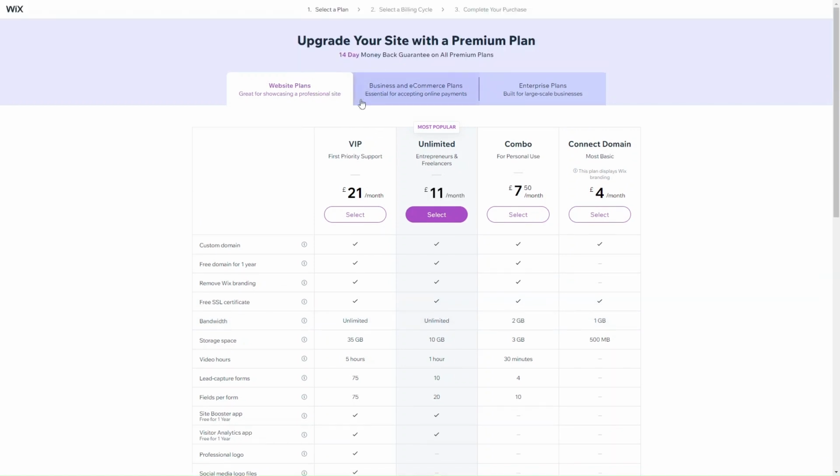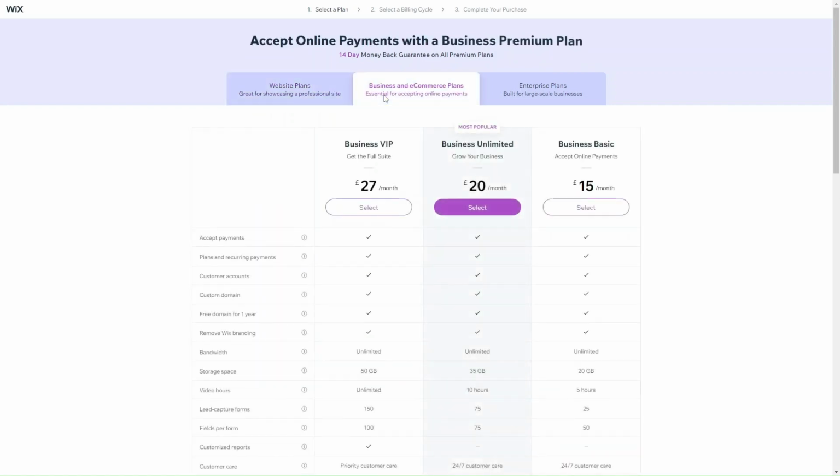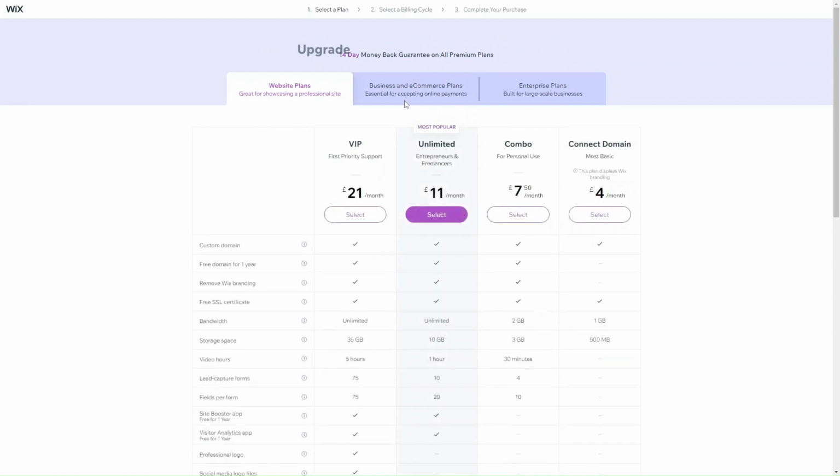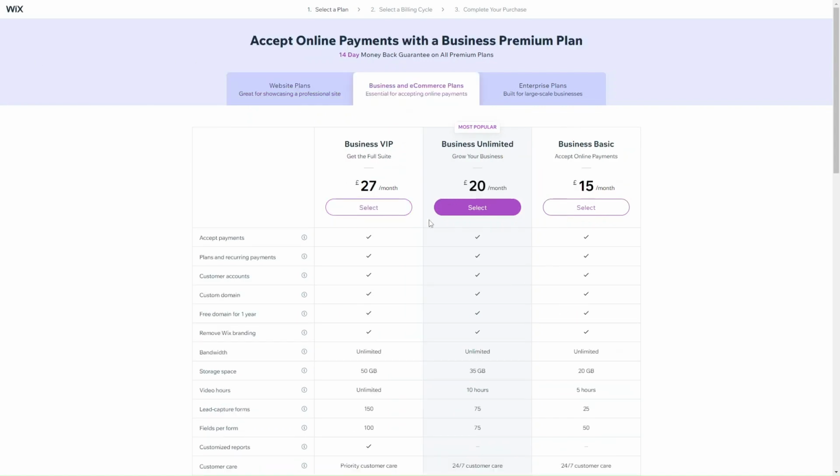So again, if you have a simple brochure website, some blogs, a portfolio, and you're happy enough, you can just use the website plans. If you are taking some form of payment, then you need one of the business and e-commerce plans. And these plans are a little bit more expensive than the website plans. So their cheapest plan is £15, and their most expensive plan goes for £27 a month.